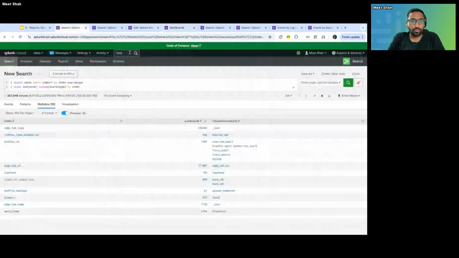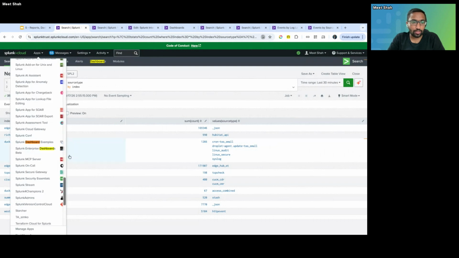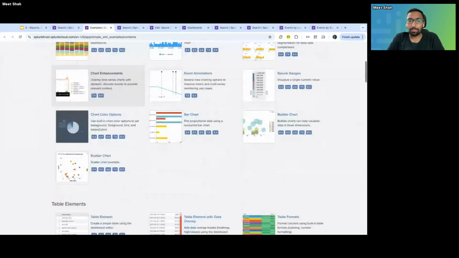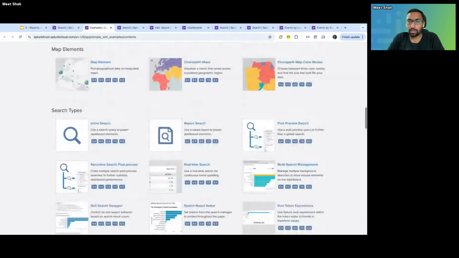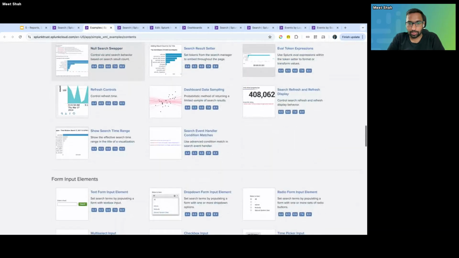And one of the apps I would suggest for dashboards is Splunk Dashboard Examples. I recommend everyone to have this if you're starting up with dashboards. It has predefined dashboard panels along with the searches and lookups and everything, and the visualizations.